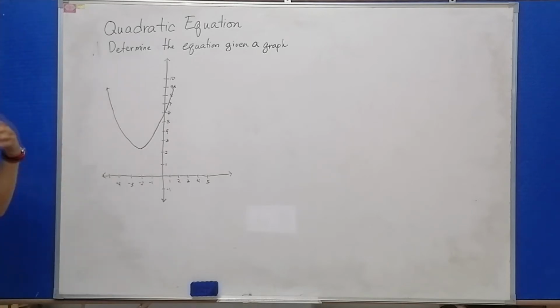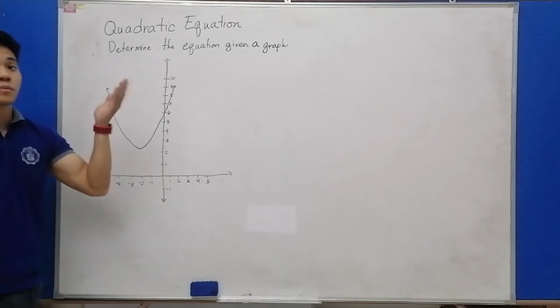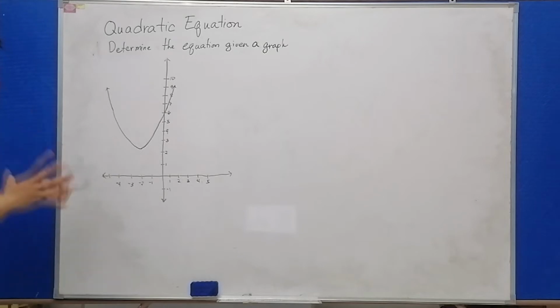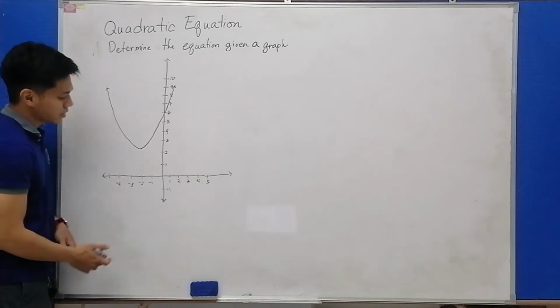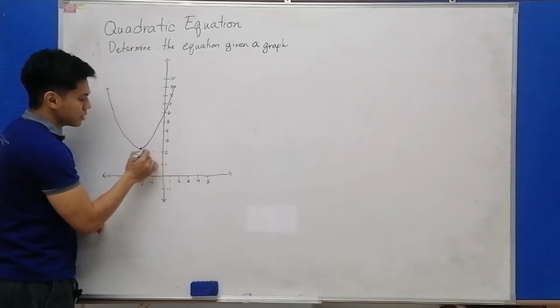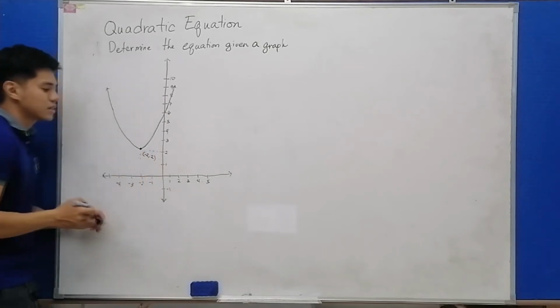We can tell it's a positive equation, obviously, because a is positive because it's facing upwards. Now, what we can notice is that we can see the vertex. So identifying the vertex in this graph, we can plot it here. It's somewhere within our coordinates for this, -2 and +2. So that is our vertex.